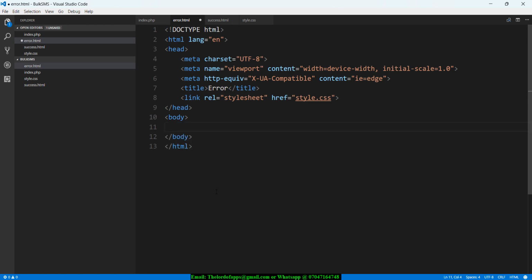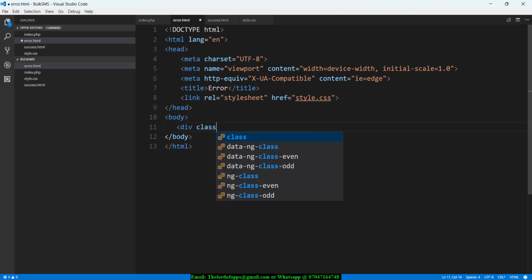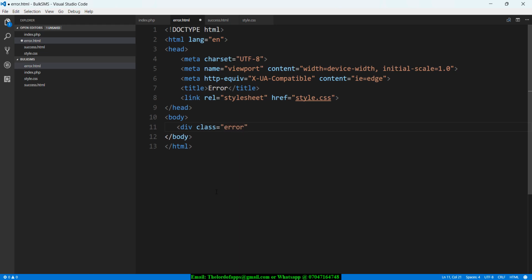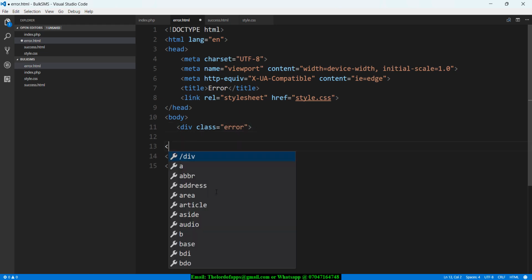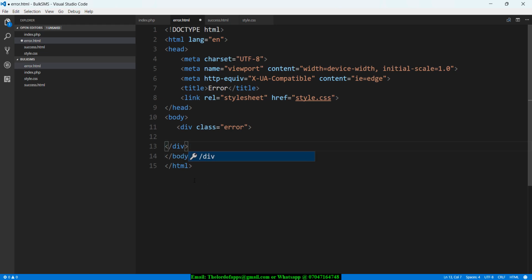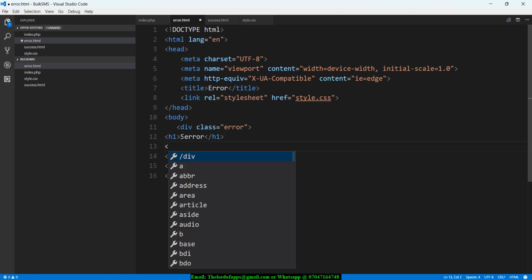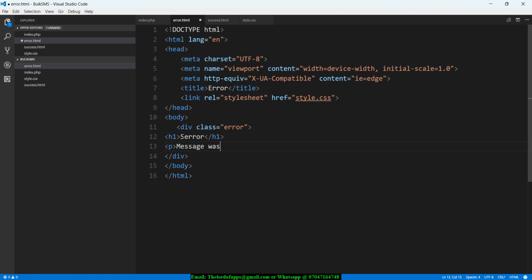And I want to take away this particular form here and then create a new div. I'm just going to say div and then class, set the class to something like error, and let's close that div right here. Within this div we just want to create an h1 and just say something like error sending SMS. Let's just do error right here, and then close out that h1. Then we can have a paragraph down here, which we can just say message was not sent. So we can just say something like please try again later, like that. So let's close out the p tag in here, and that is just that.